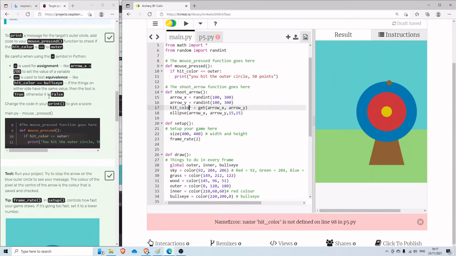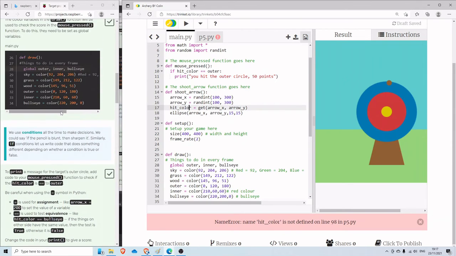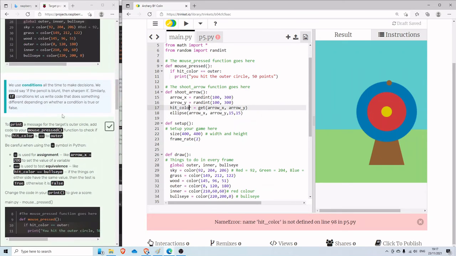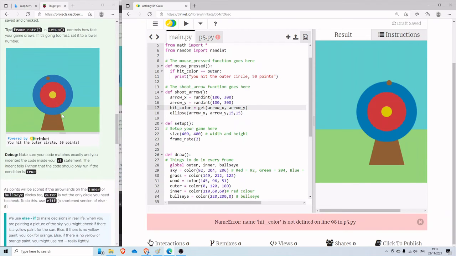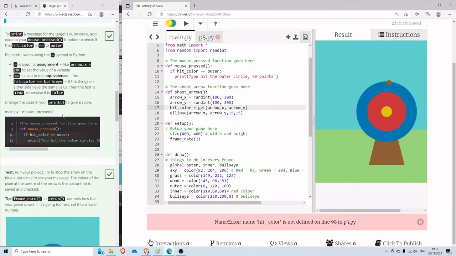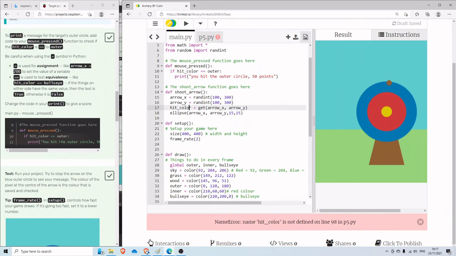I think this is making it global again. If define mouse_pressed, if hit_color equals outer, then print the message.